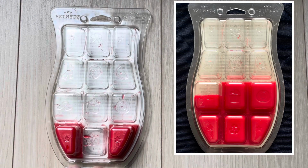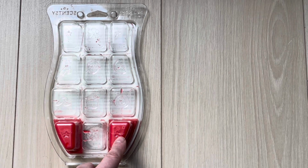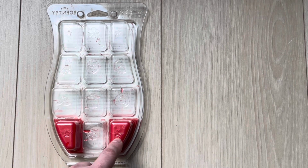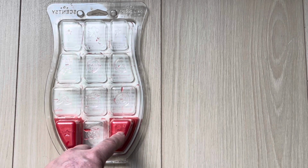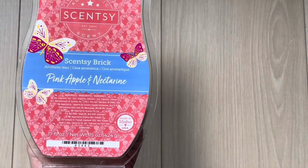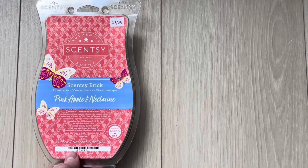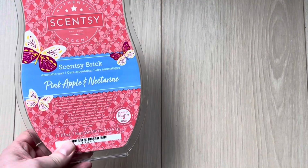I just have the 2 fangs left. So I will work on those. And I traditionally either use half of this, or sometimes I'll cut a small portion off, put the small portion in a mini, and then the other portion in a full size. But this does really, really nicely in Erica's room, so I'll probably finish it off there. Or in the bathroom, it's really, really nice as well. It's just a pretty, slightly body care fruity scent. So I'll put that one aside.